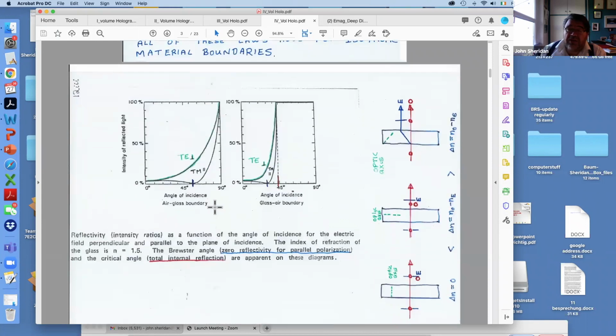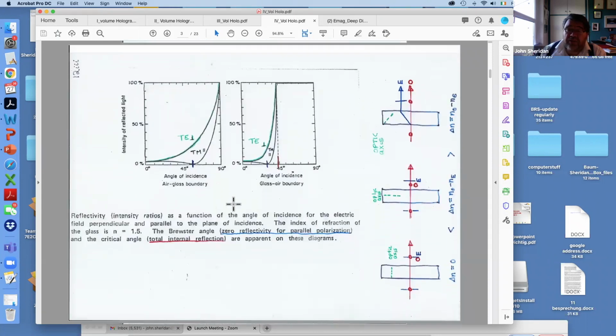If we go from a low index to a high index, or from a high index to a low index, then basically everything is squashed, because we have a total internal angle of reflection. And so our TE again goes from 0 up to 100% at the angle of total internal reflection. The TM once again has a Brewster angle, goes to 0, and then increases after that and goes up here. This again is the magnitude squared of those reflection coefficients.